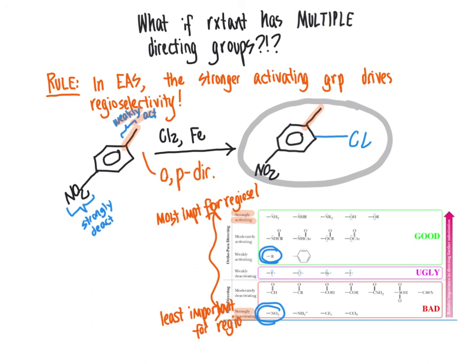In the upcoming videos, what we are going to do is dive into this phenomenon of directing groups to look at the mechanisms for some of these example reactions to determine at the mechanistic level why it is that we observe these phenomena about directing groups and the preference for ortho-para products and the observed preference for meta products, explaining it from the level of the individual molecules and the electrons.